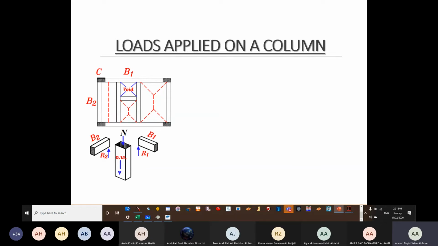Now, for example, if we have taken column number C, now you can see column number C is carrying certain part of beam number 1 and certain part of beam number 2. So if I draw beam number 1, so this is my beam number 1. Now this is a reaction here. This is a reaction here.